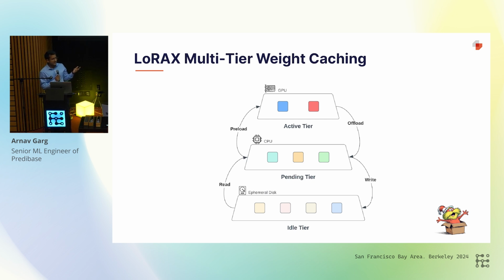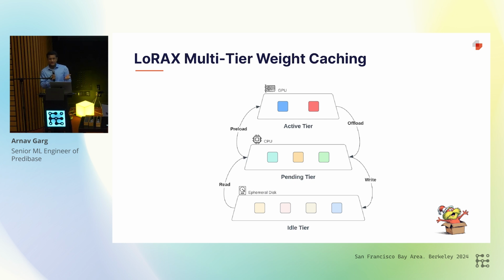The second is that you get a request that comes in with an adapter, but that adapter is not already on GPU. So what you do is, as I just said, the memory is organized as a cache in this hierarchy. So you grab a LoRA adapter from the layer below. In this case, you'll go to CPU memory and see if the adapter is there. And if it's already loaded, you'll pull it into GPU memory and run that request. So again, it's pretty smart. It only does this when it has to.